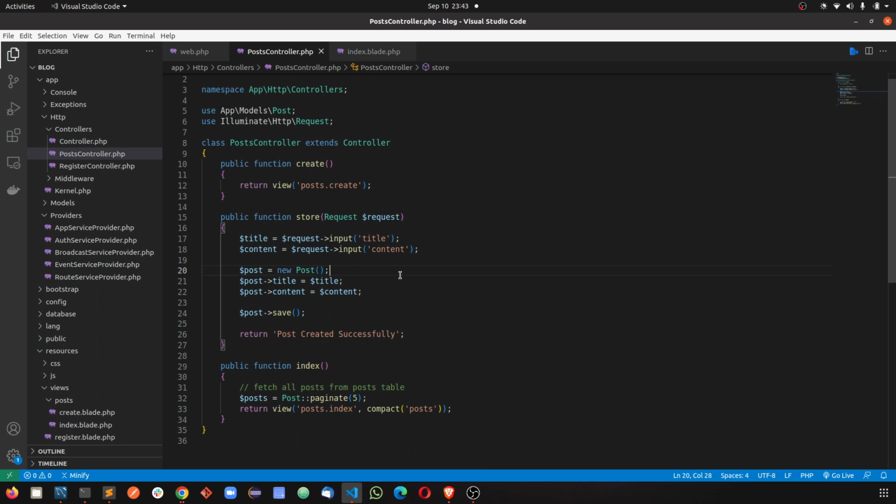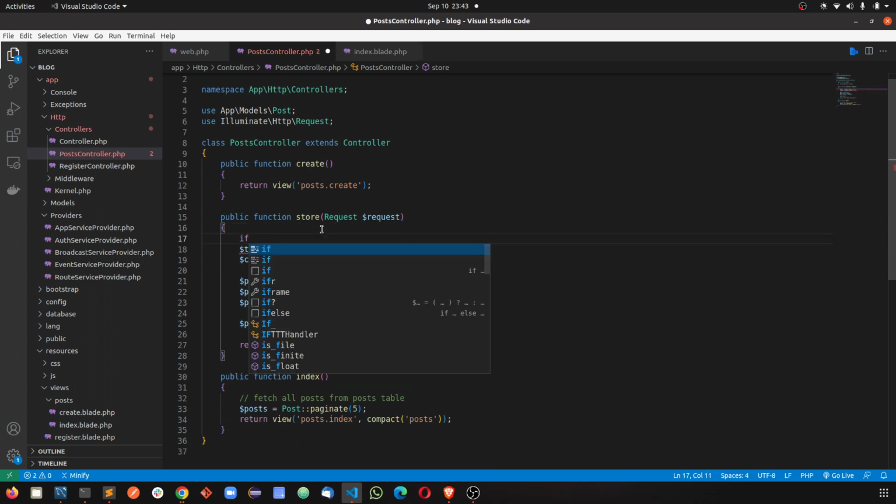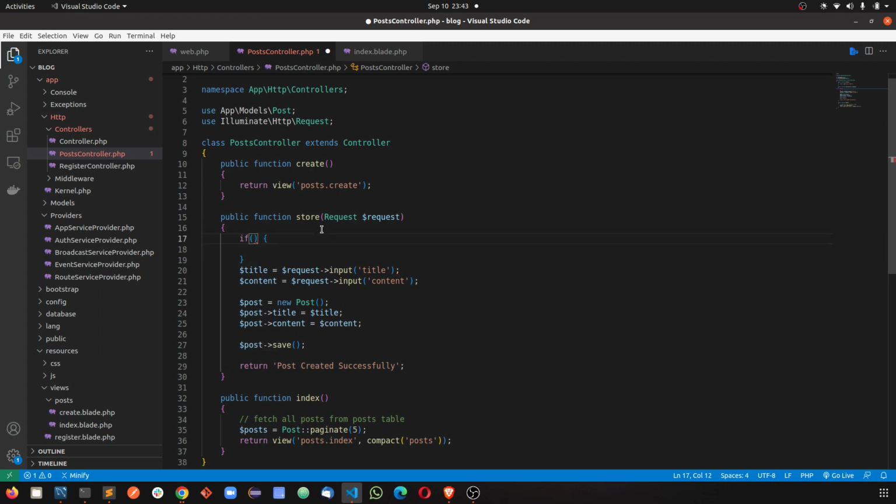One option is that you can write an if else condition by checking whether the data which we require is available in the request or not. For example, I can say $request input and title. If this value is null, then I can throw some exception, or I can save the errors inside an array and then return that array as a response, or I can pass it to the session, right?